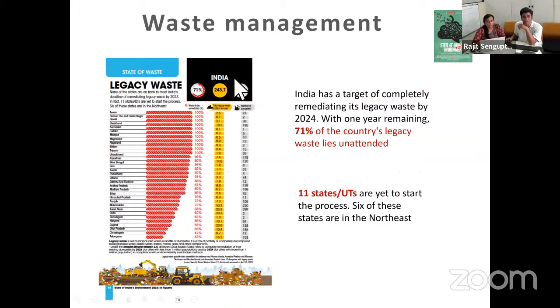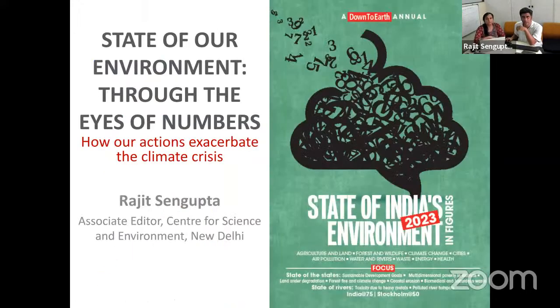Perfect. So what Richard talked about was the fact that we have for the first time done a ranking. And what we broadly found was that even the best states are facing a lot of challenges when it comes to the parameters that we've looked at. So taking that forward, in our presentation Kiran and I will be talking about different things. I will talk about the chapters within the book that tell us how human activities are causing or exaggerating the climate crisis that we're facing. So I'll be looking at the human impact on climate, different aspects of it. And then subsequently, Kiran will look at the cost humans are paying because of the deteriorating climate crisis or the changing climate that we are seeing.